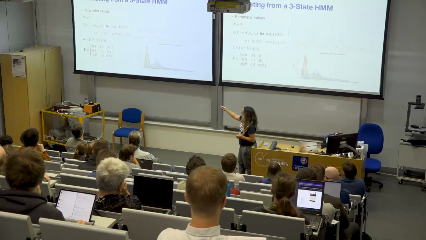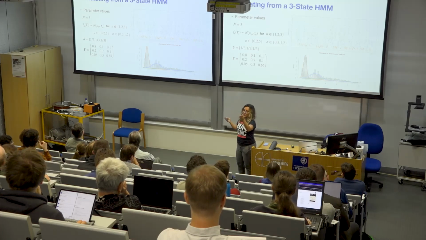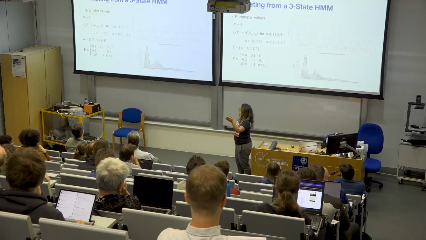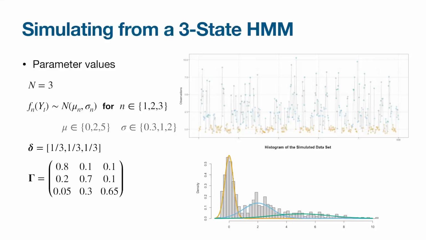We can define the transition probability matrix so that the top left corner is the probability that, given the process is in state 1, it'll transition to state 1, and so on. And you can use the colors as the different states: the gold state, the blue state, and the green state. If you've never seen an HMM before, the idea is you can at least look at the data. What type of data does this model produce?